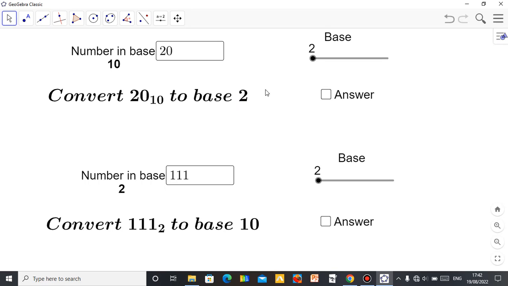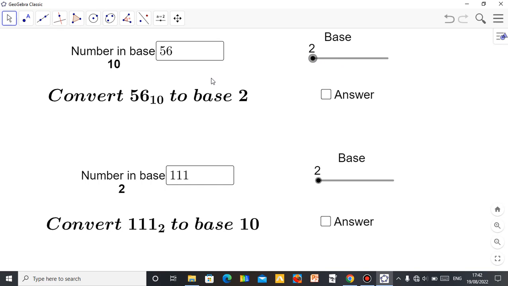So the base can be edited using this one. Just click on this. See, you can change the base to base 6, just like that. Then you can input your number. You can take 56, just like that. You can see it. You can edit it. Then if you want to change 56 in base 10 to another base, just move the slider to base 3, base 4, just like that.